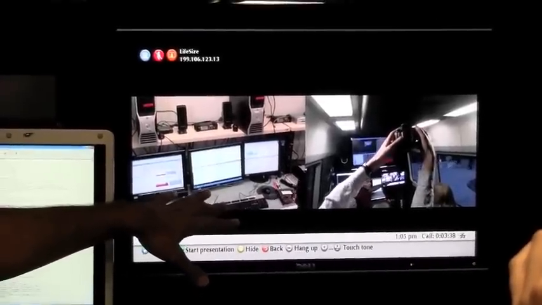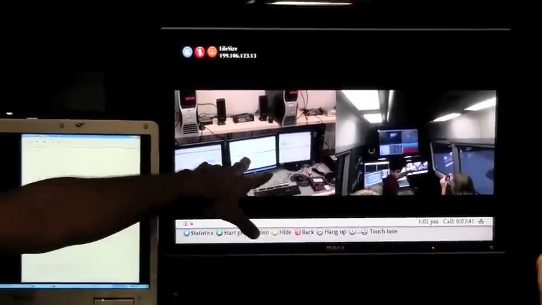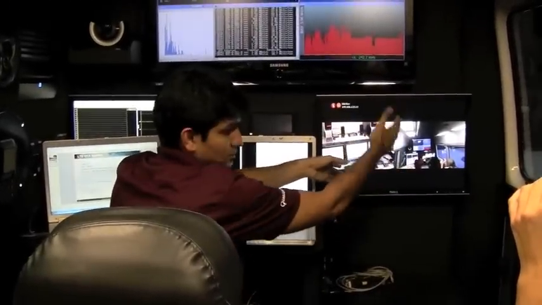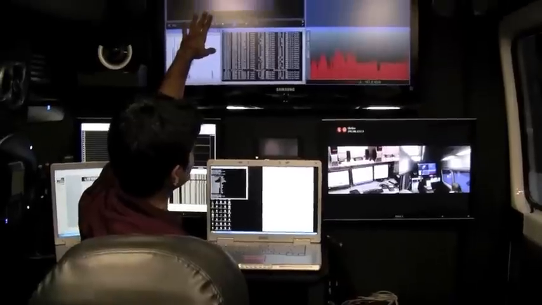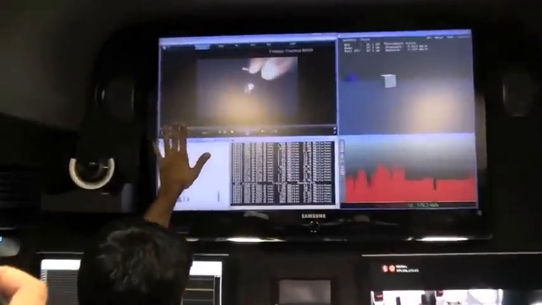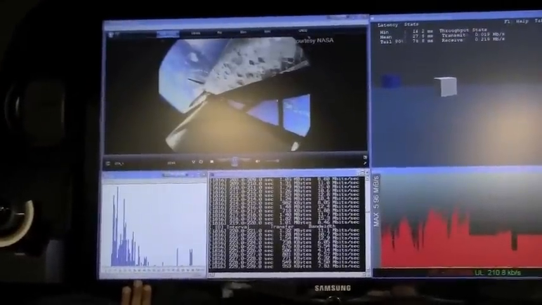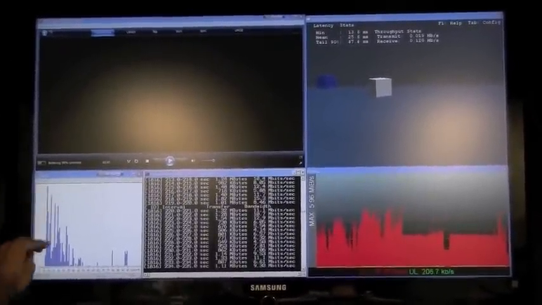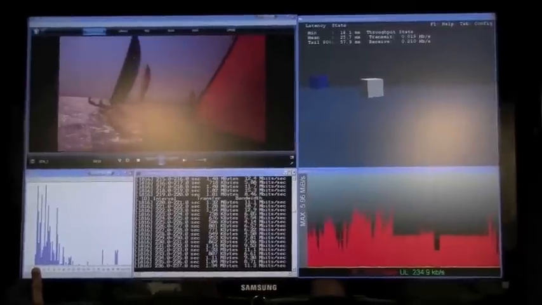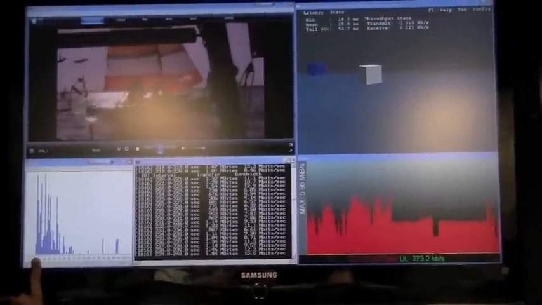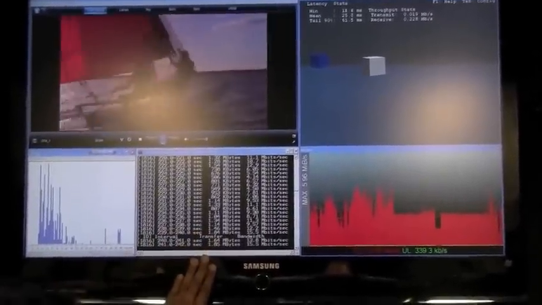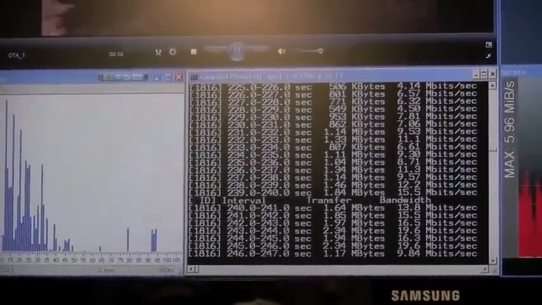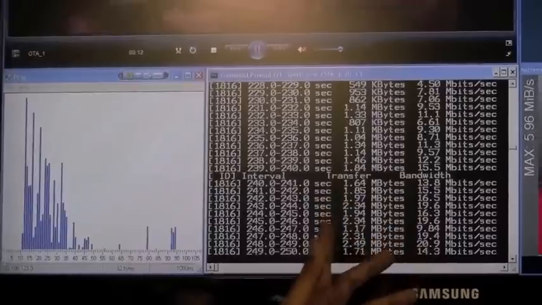What he does is he sees the parameters that we send over the air back to the base station. So he's monitoring all those parameters. And this is 2 megabits per second downlink, 2 megabits per second uplink. We have video streaming, which is 8 megabits per second downlink. We have pings on the uplink, which tell you the round trip time over the network. If you look at the histogram, it's peaking at around 11 milliseconds. That's typically the average round trip time over the network. We fill the remaining bandwidth with TCP. So it basically negotiates the remaining bandwidth and fills it up with TCP.